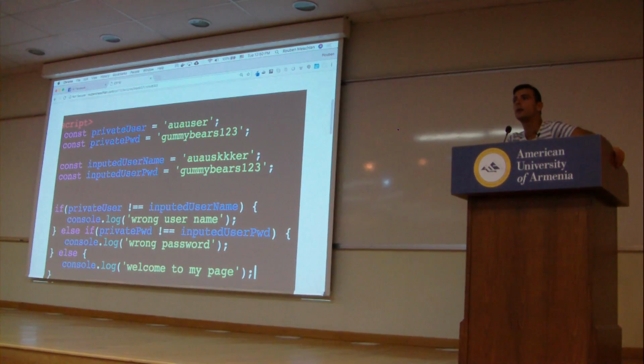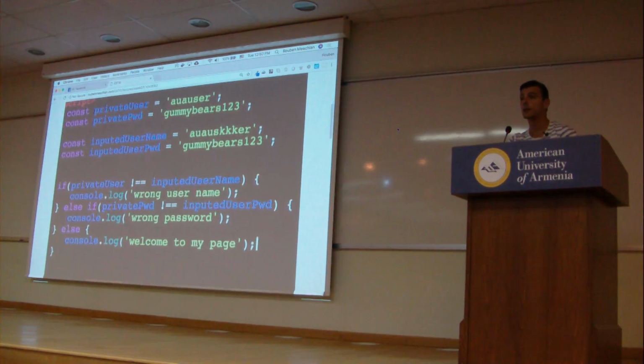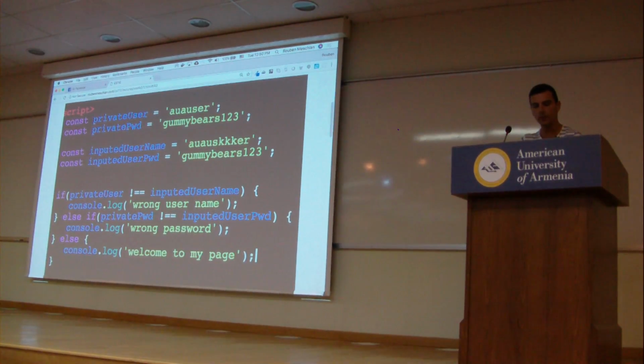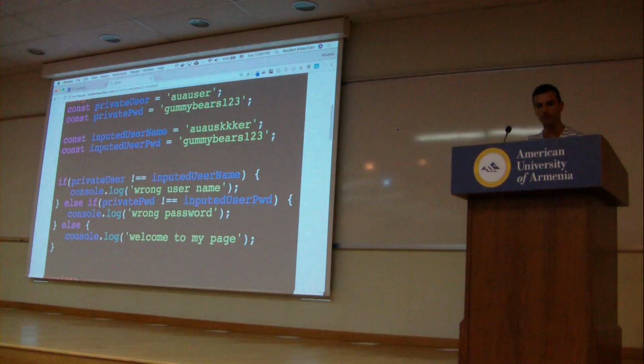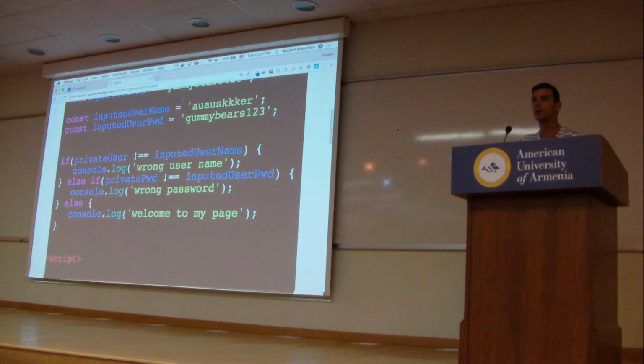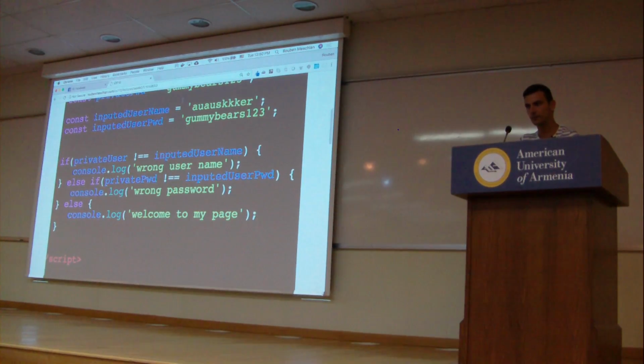Yes, sir? So if both of them are incorrect, the console will only show that the first one is incorrect in this case? If both of them are false, you mean? Yes, correct. If I type in both the username wrong and the password wrong, it'll just say your user was wrong. Yes, absolutely. So in this case, we're saying wrong username because the username had this extra text in there that the original did not. Yes? Else if is what you're talking about. Yeah.